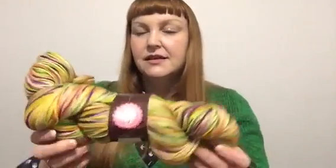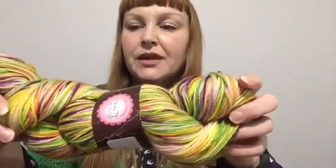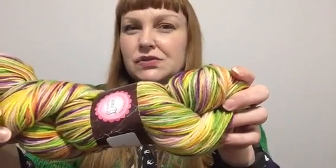But these colours, love it. Oh my god, I don't know whether I want to make socks with this yarn or incorporate it into a shawl. I'm not sure. I know sometimes people talk about when they have a really gorgeous sock yarn, they don't want to hide it away in their shoes, but I don't feel like that. Partly because I often wear shoes with an open top, like Mary Jane style shoes, so you can see my hand knit socks, which is the whole reason I wear those shoes. A, because they're cute, but B, because I can show off my hand knit socks, and what could be better.